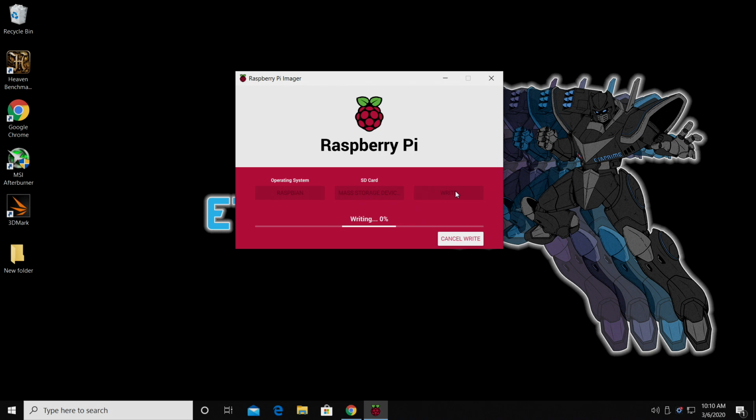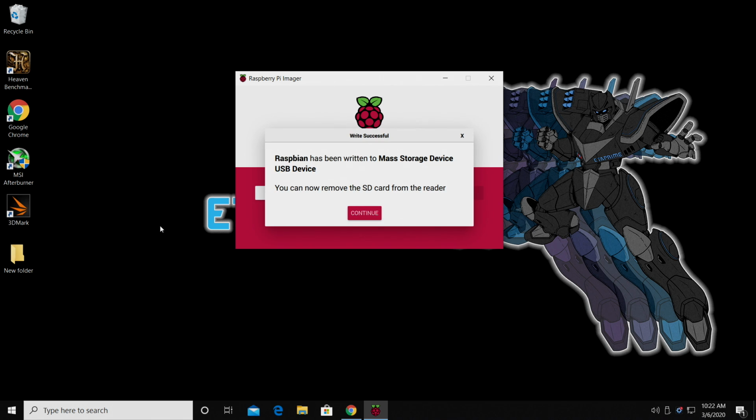So I've noticed that this actually takes about as long as downloading Raspbian from the website in zip format and flashing it in Etcher. Right now it's going to download the image and write it, then it'll verify it. When this does start verifying the file system, you can always cancel it out, but I just recommend letting it run through. When it's finished up, you'll be prompted with a screen that looks like this. We can go ahead and remove our SD card and place it in our Raspberry Pi.